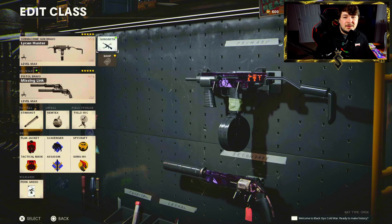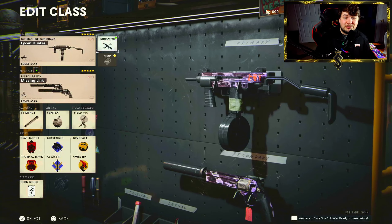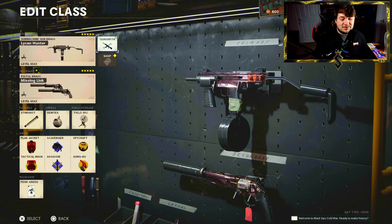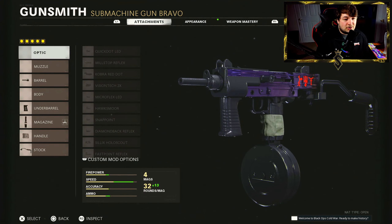This particular Milano build is going to be using Perk Read, running five attachments. You fly around the map with this Milano class setup — I don't know how to explain it but you'll just have to use it and trust my word that this thing is extremely fun. Snappy aim, extremely fast moving around the map as far as strafe speeds and sprint speeds. I had a ton of fun making this video and going for gameplays with it.